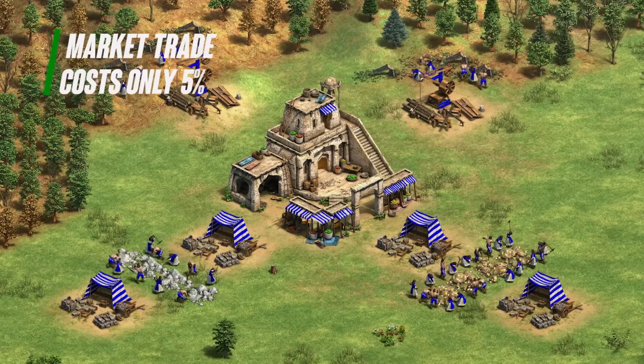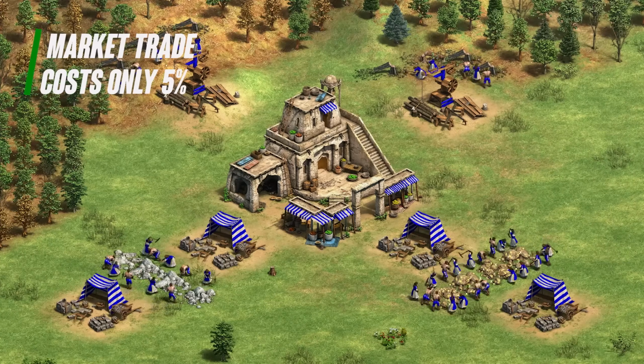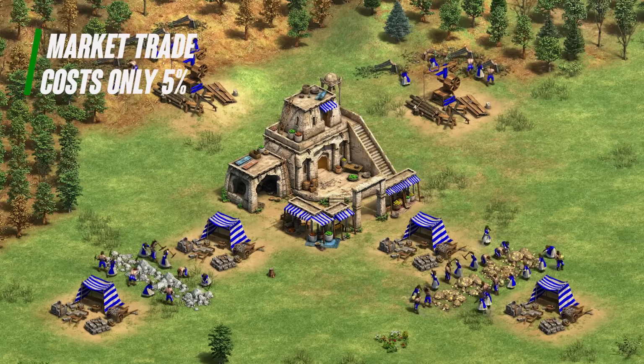Because you have the Saracen market that's so forgiving, you can literally have the worst economy possible, like 20 vils on gold, 10 vils on stone, and 10 vils on wood. It doesn't matter how your economy is set up, the market will solve all of your problems.